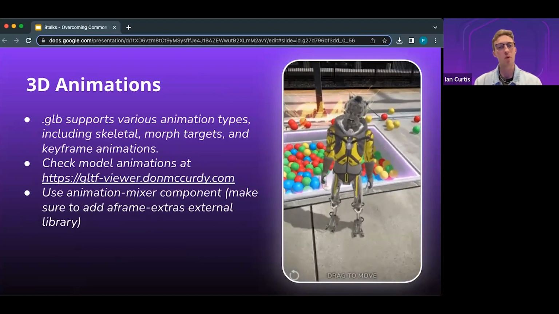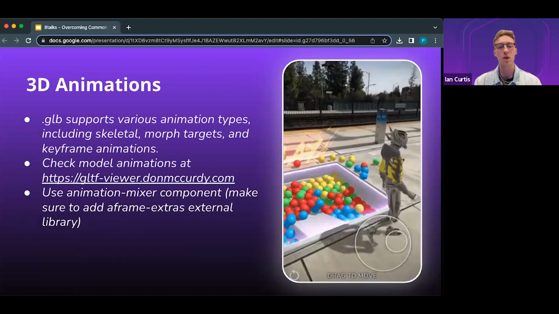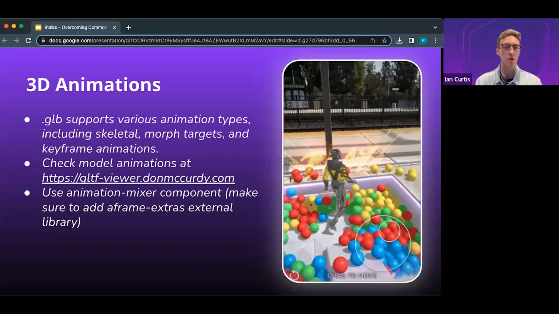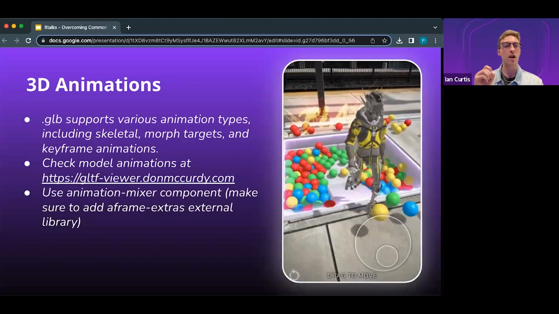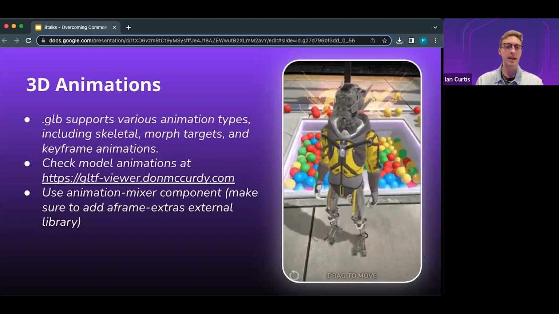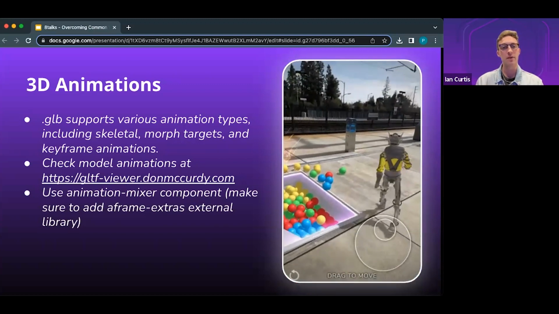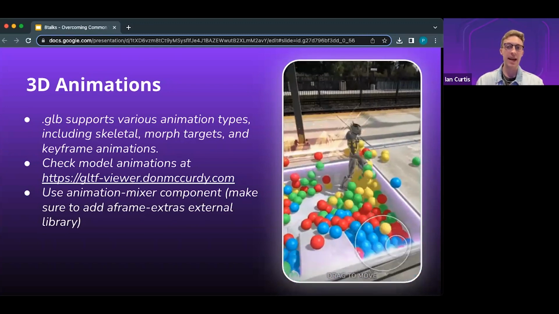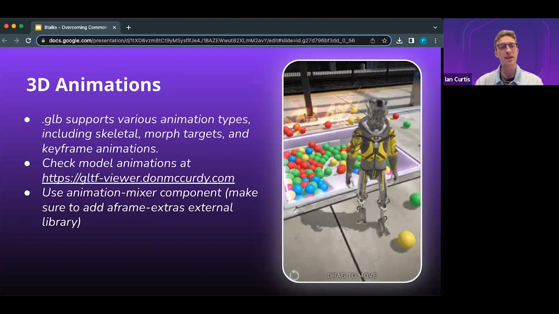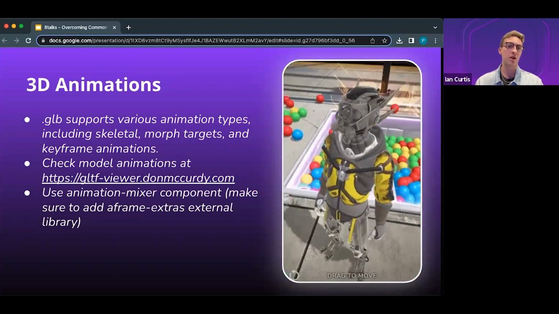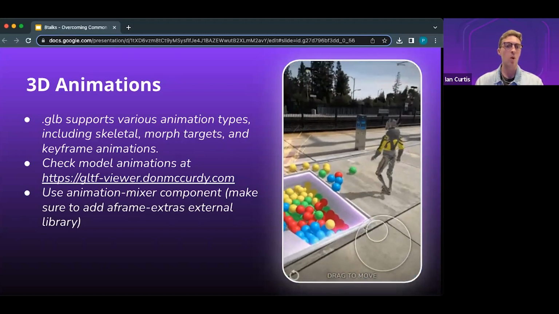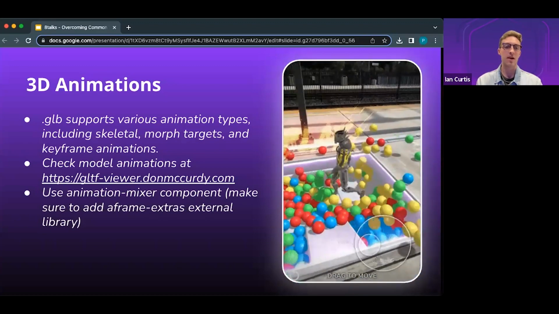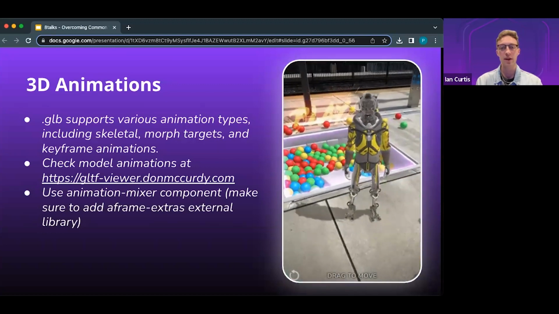And then lastly, a small quirk here with 3D animations is making sure those run correctly before bringing them into an 8th Wall experience. So we like to suggest going to a GLTF viewer website where you can upload your 3D model. You can check the animations, making sure they're running correctly in this GLTF viewer before moving it into your 8th Wall experience. We've had developers in the past who say, oh, my animations are running correctly in my 3D modeling software, and then when they bring it to 8th Wall, those models aren't running correctly. It really comes down to making sure those animations are correctly being exported to a GLB or GLTF file type. And so once you've verified those animations can run correctly, you can use those with the animation mixer component in an 8th Wall experience.